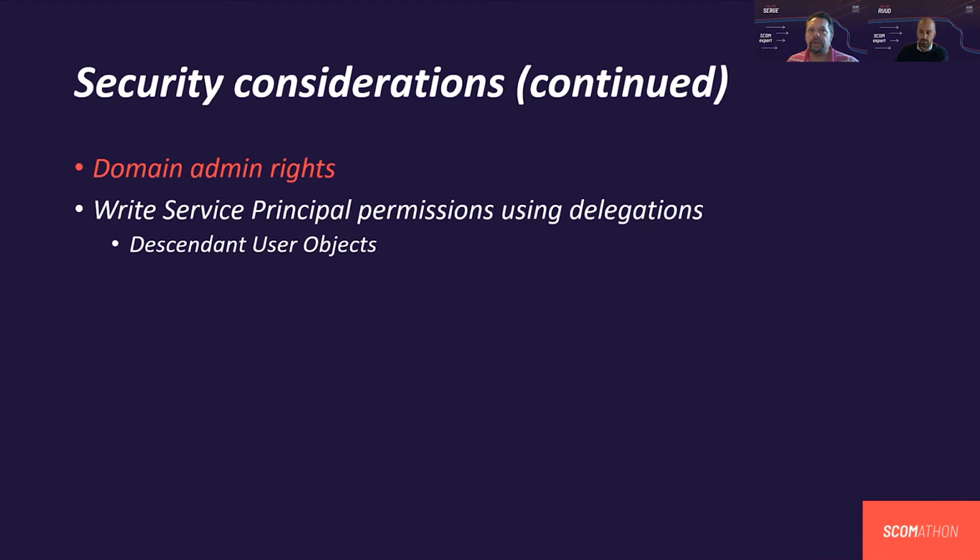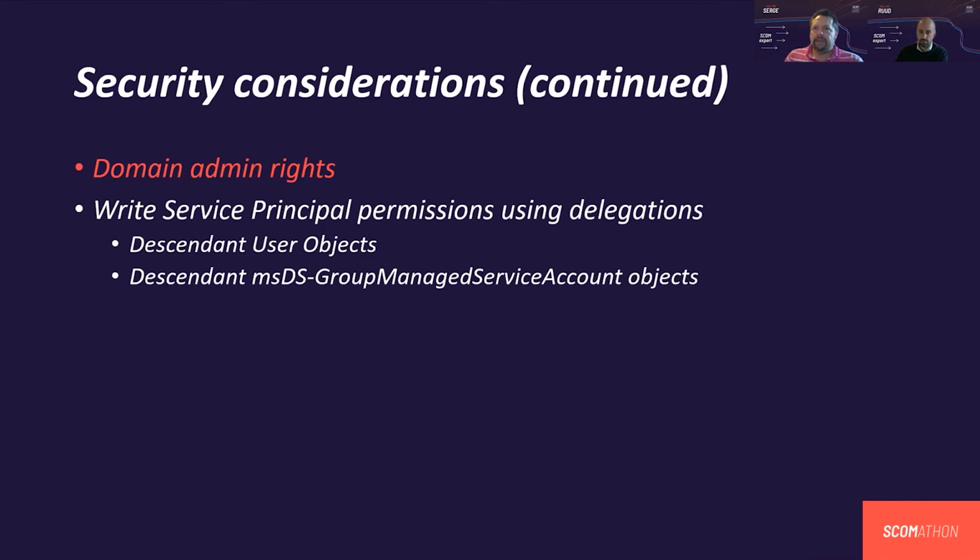Whenever you go to your services snap-in from the MMC console and you check the data access service and the configuration service, you can either see that it runs as local system, or perhaps as a domain user, or even a group managed service account, because System Center Operations Manager 2019 supports group managed service accounts. So what you could do is, instead of working with domain admin rights, use a designated user object or group managed service account object to assign the appropriate service principal permissions. And when you have done that, it'll make our task a whole lot easier.